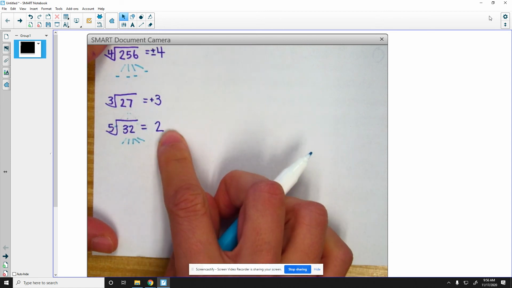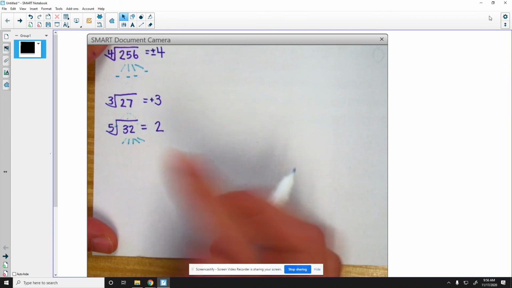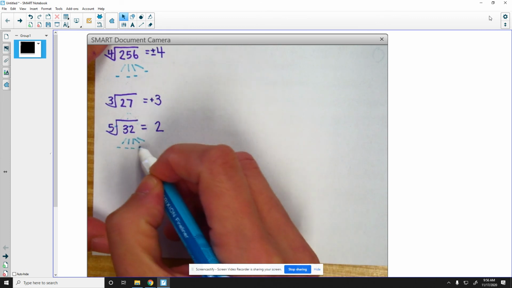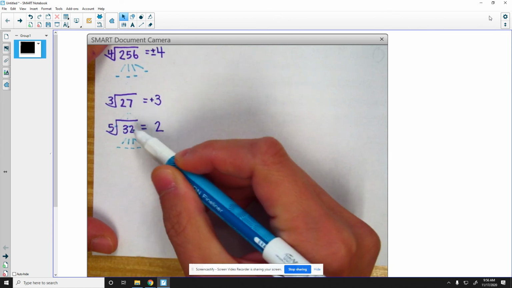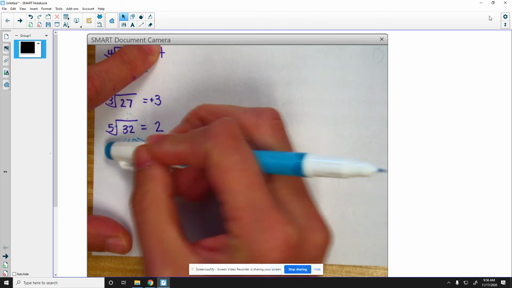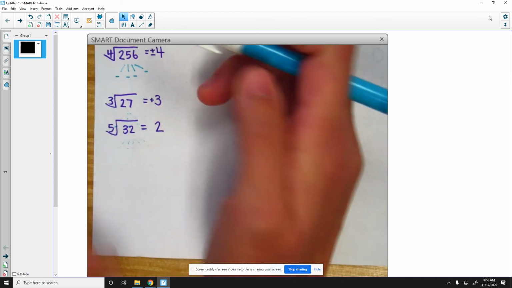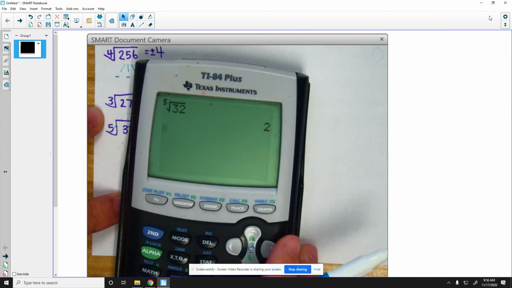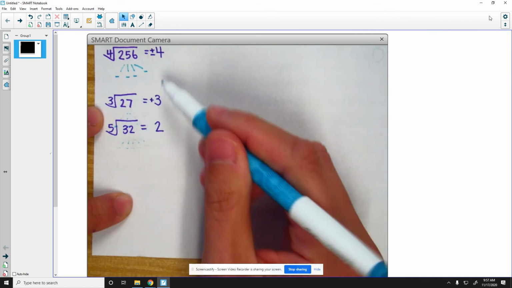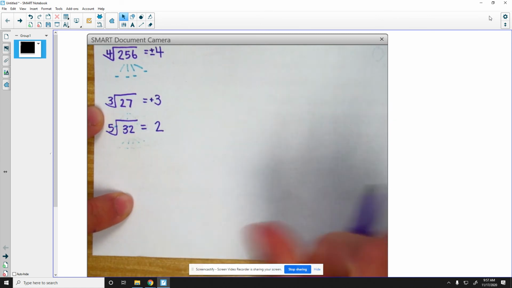Mason, do you think it's 2 or plus or minus 2? 2. Just 2, good. Because a negative times a negative times a negative times a negative times a negative, 5 times, gives you a negative 32, but this is a positive. So do you see how my answer can only be a positive 2 here? So here's the thing. Today, the math part is not tricky because you can just use your calculator. I think it's the plus or minus part that's the trickiest for us.